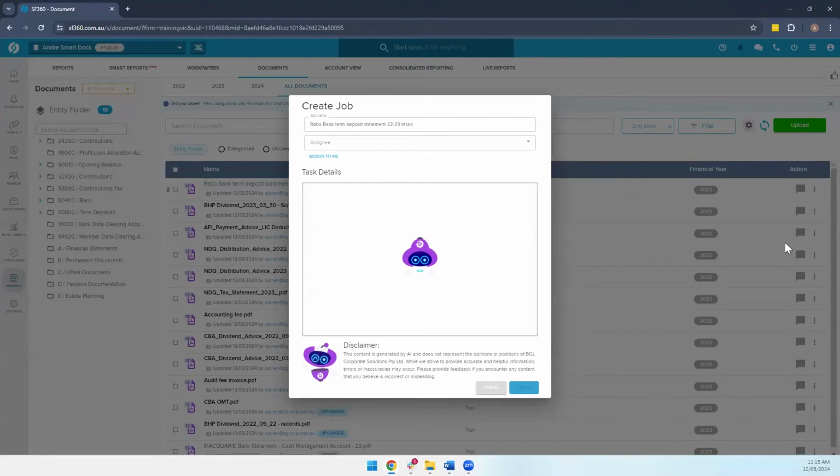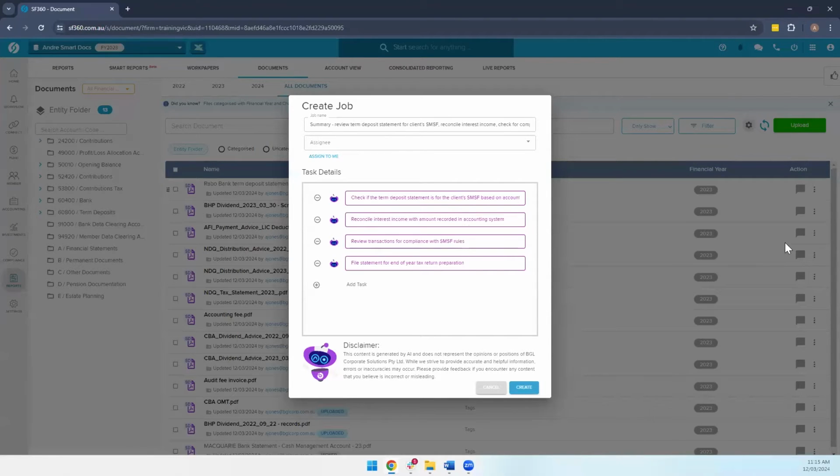SmartDocs is now analyzing this document to see what jobs can be created based on the information. You can see that SmartDocs has analyzed it and provided us suggestions of jobs we can do. Let's say we don't like that last one, file statement for end of year tax return preparation, we can remove it by selecting this button here.